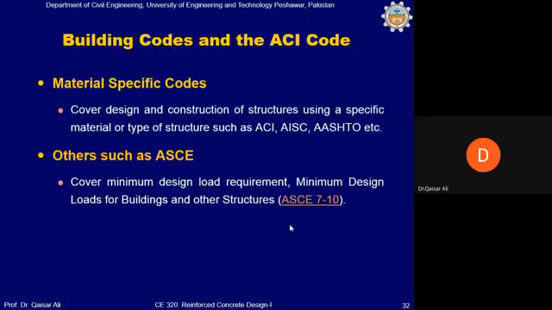The general building code will not develop its own code, because ASCE 7 is a good document and it is already in practice. So the general building code will tell you to use ASCE 7 for loads. For example, it will tell you to use ACI for concrete, AISC for steel, and so on. There will be some general sections in the code and some specific sections, and that will tell you which code shall be used for which structure.